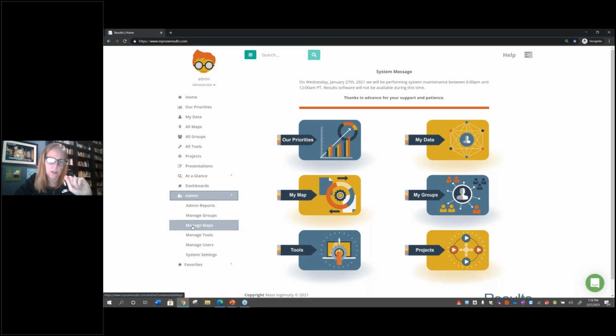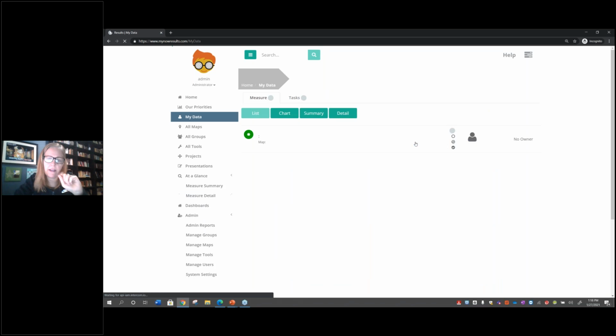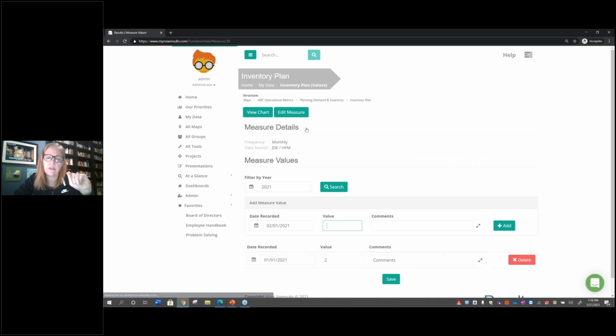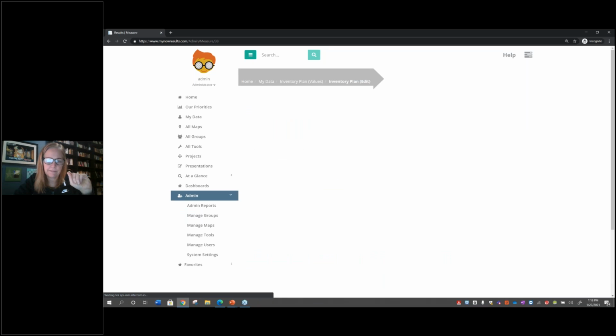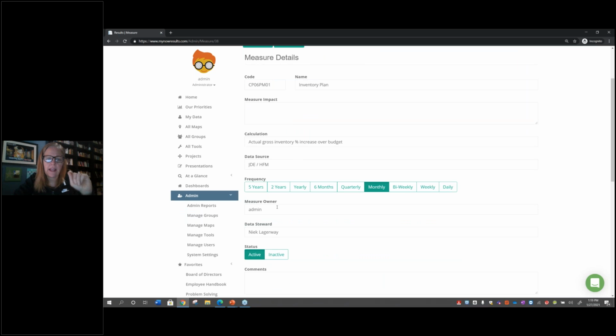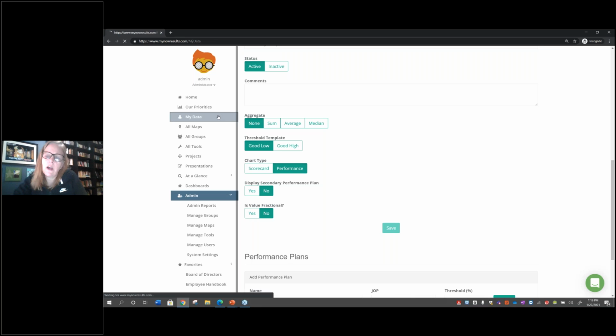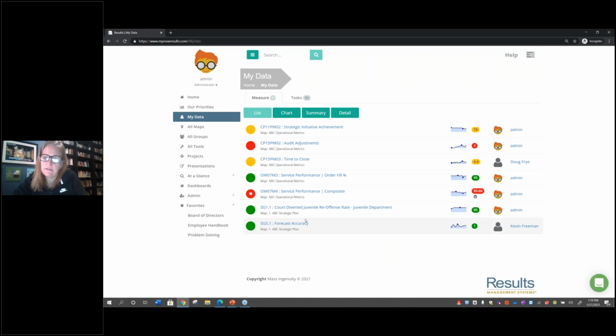The other thing related to it goes along with the whole permission. If I'm a measure owner and I go to my data and edit my measures, if I turn this measure off, say I'm not an admin, say it shows Chris Barker here instead of admin, and I reassign it to someone else and save it, it no longer shows on my data list here.